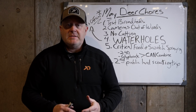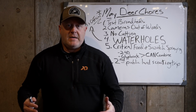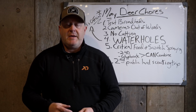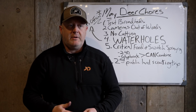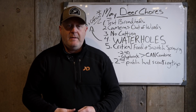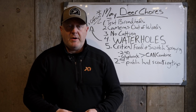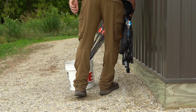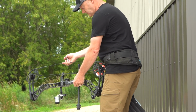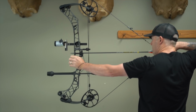Bottom line is it's very important to take the time to look at your equipment and say, what do I need to change? And start doing that now slowly so you can really get used to it. I don't want to really get built up to archery shape. Then I want to group test these broadheads at 80 yards and 90 yards, somewhere around there. So for me, I want to group test these broadheads and make sure they fly well. I want to make sure that they make sense on paper.